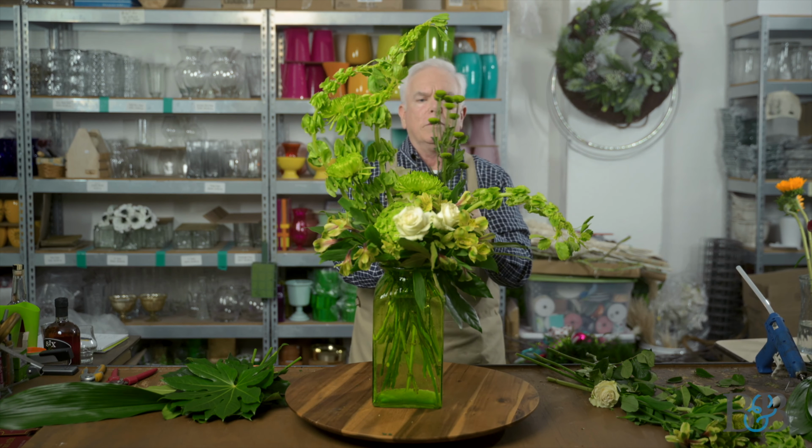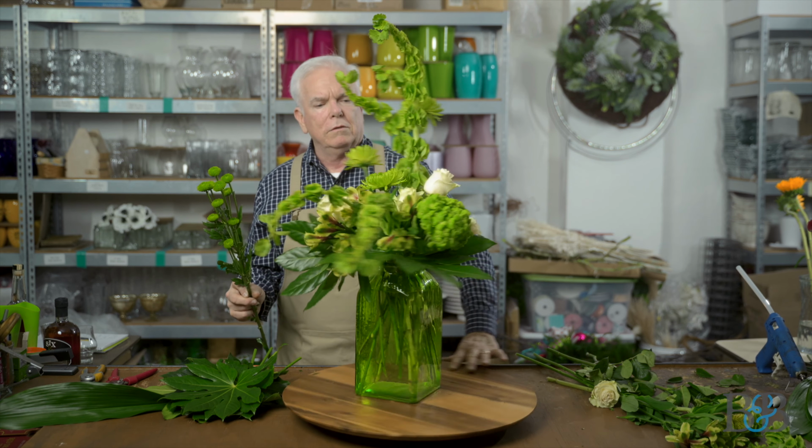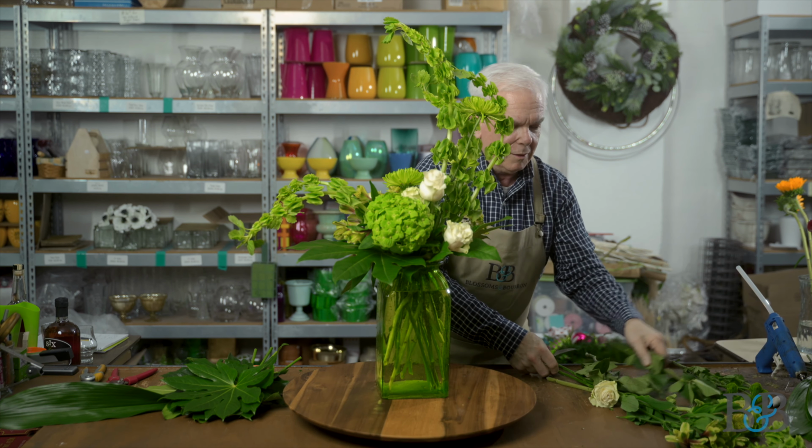Last but not least, let's put a couple of these little buttons in there. Honestly, I'm not sure I want the buttons in there. They're really pretty. But I think I'm going to do a couple more roses in this Alstro. And then I think we'll have it where we like it.